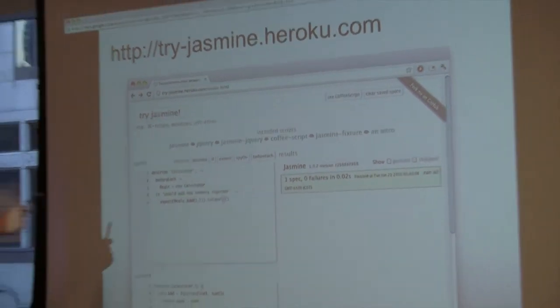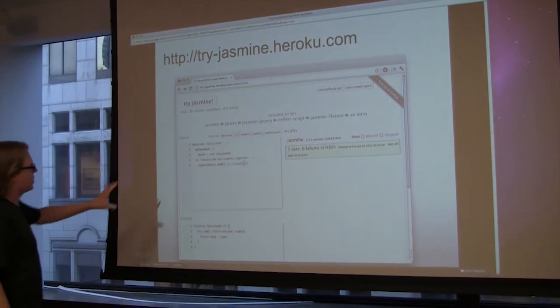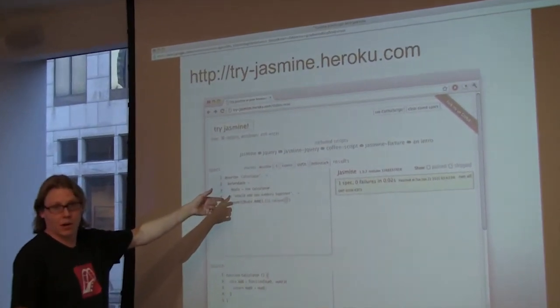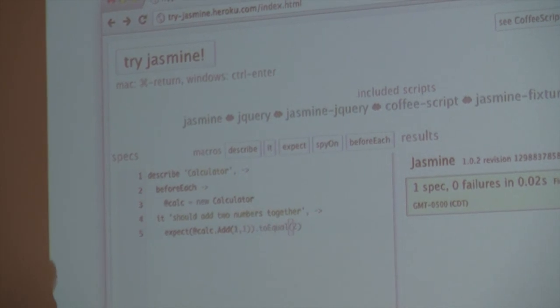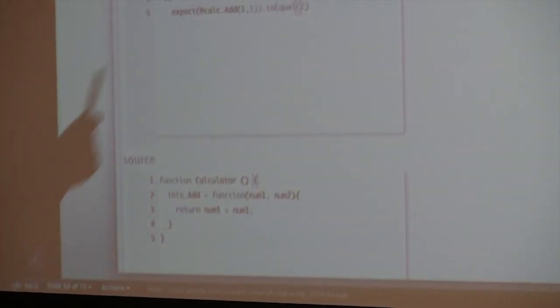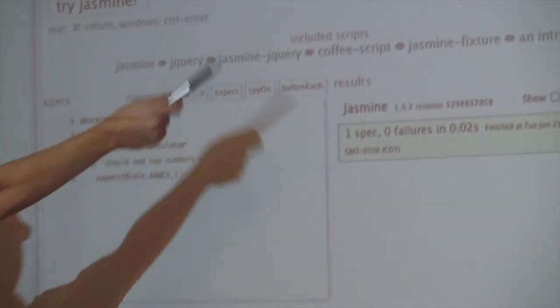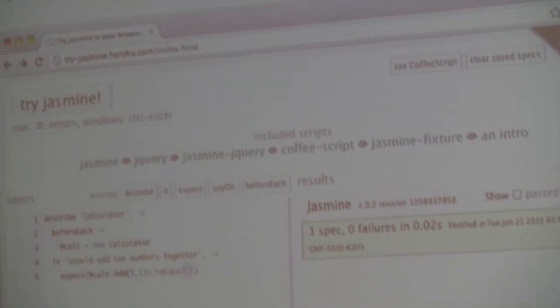And also look, that's CoffeeScript. You can just switch it. This is my CoffeeScript, that's how I knew it worked. Threw it in here, tweak the code, running against this. Sorry about that. But yeah, you can switch between CoffeeScript, use Jasmine jQuery, move around different plugins just in your browser. So it's really, really cool.